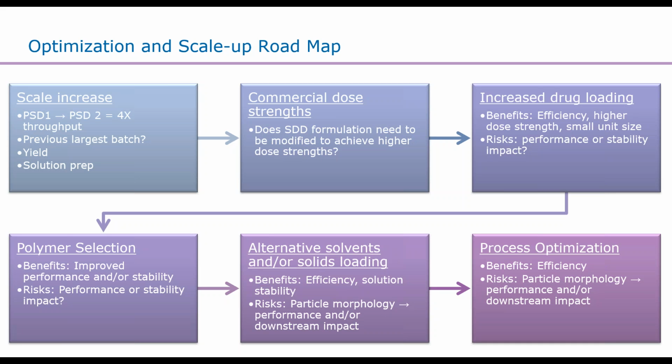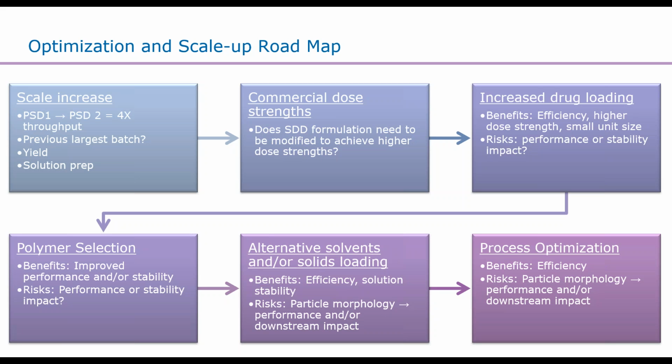You'll also want to consider whether your early phase process had any quirks which may be difficult to replicate at larger scale, such as complicated solution preparation or filtration. If so, consider simplifying, or better yet, eliminating these steps before you go to the tech transfer batches at larger scales.